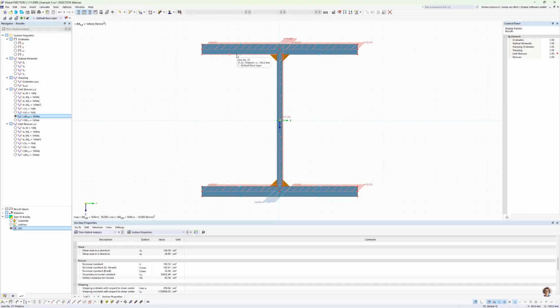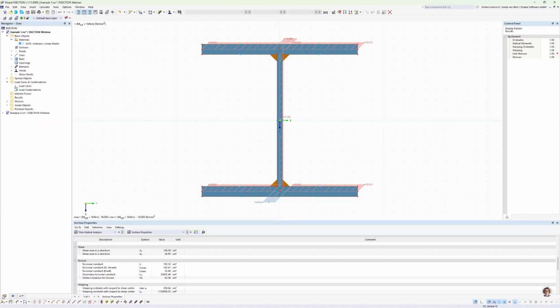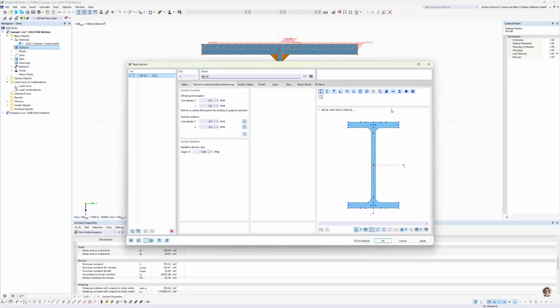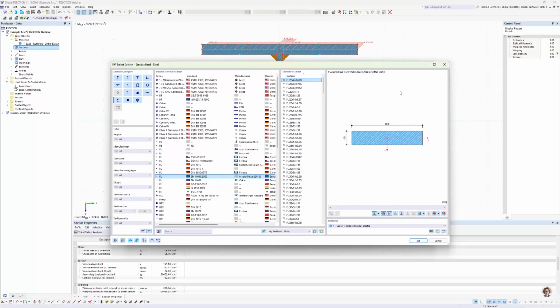To further reinforce the I section, a flat steel bar is welded to the top side of the flange. I select a flat steel profile from the section library. For this, I open the navigator data and insert a new section, a flat bar.